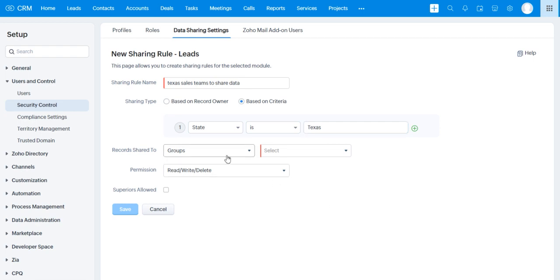Then records shared to, so from one group, of course I don't have any groups, and then share to another group, and that's going to be your read, write, delete. You can click this to allow superiors to view, so that's why role hierarchy, keeping up with that is very important, and that is how you configure a data sharing rule.